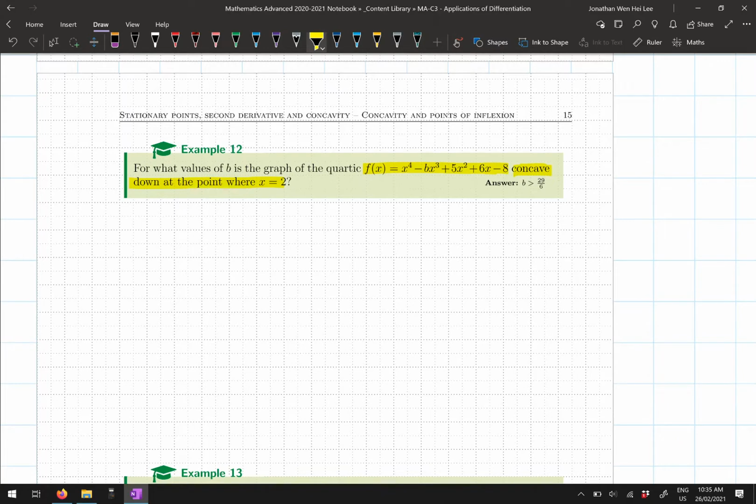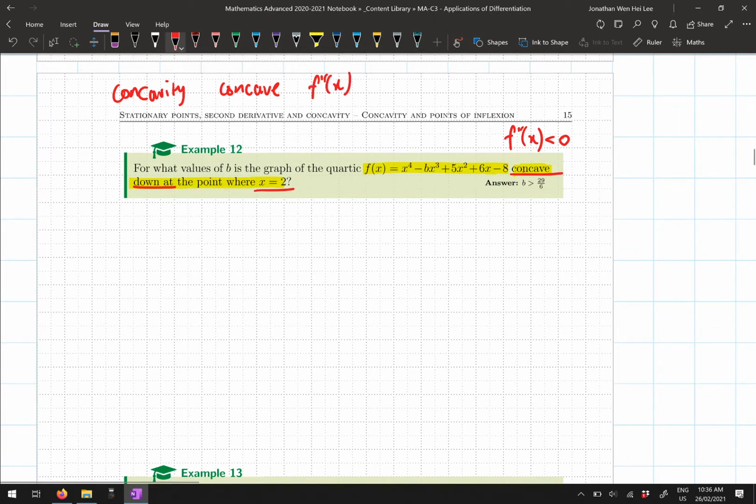Okay, so we want to sub in x is equal to 2 eventually, but what are we checking for? What is the condition? We need it to be concave down. How do we get something to be concave down? What's the algebraic definition of something to be concave down? What's less than 0? F double dash x. Oh, yeah. When you are checking for concavity, so if you ever see the word concavity or concave, we are checking for our second derivative. We are checking the second derivative.